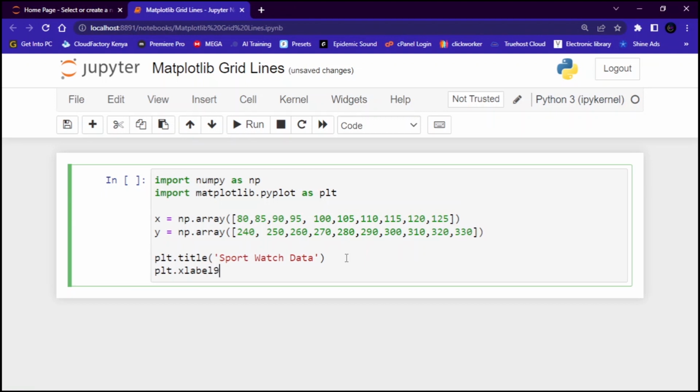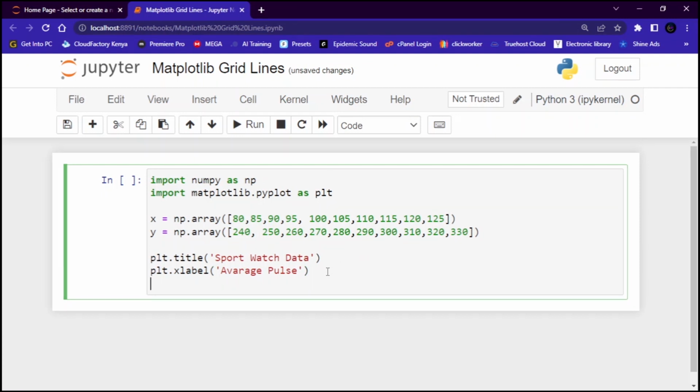I'm gonna give it average pulse. Then for the y label, plt.ylabel. Let me pass in what? The calorie burnage.